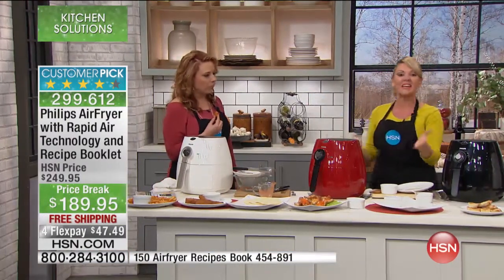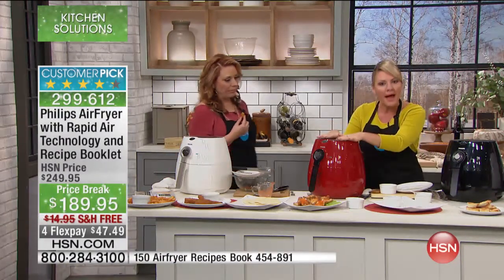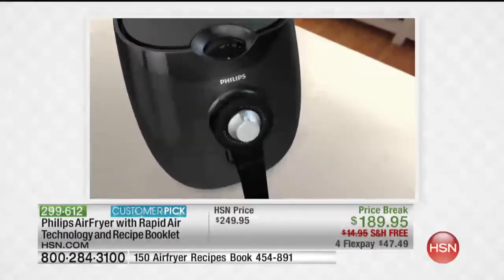What I like about that, if you cook grilled cheese on the stovetop, you have to watch it. You have to be there to flip it. You have to do all this work. But I want to go back to what's happening inside the machine again to explain why I don't have to babysit this. The rapid air technology is doing the work for you.